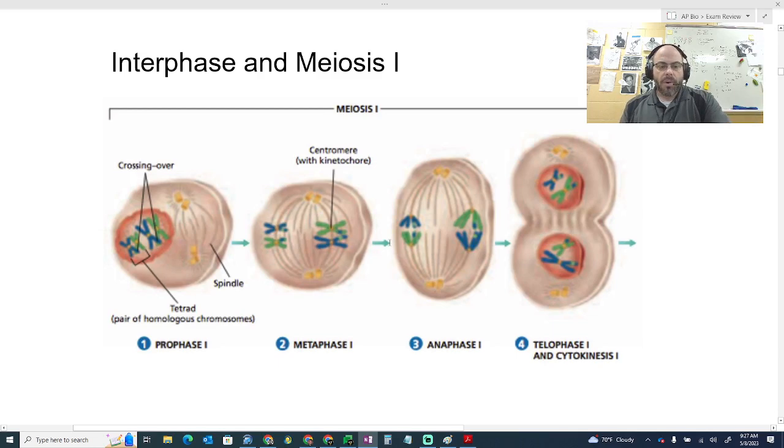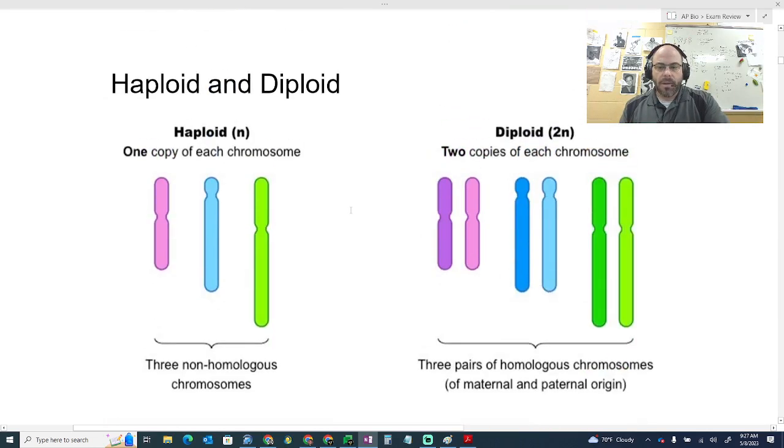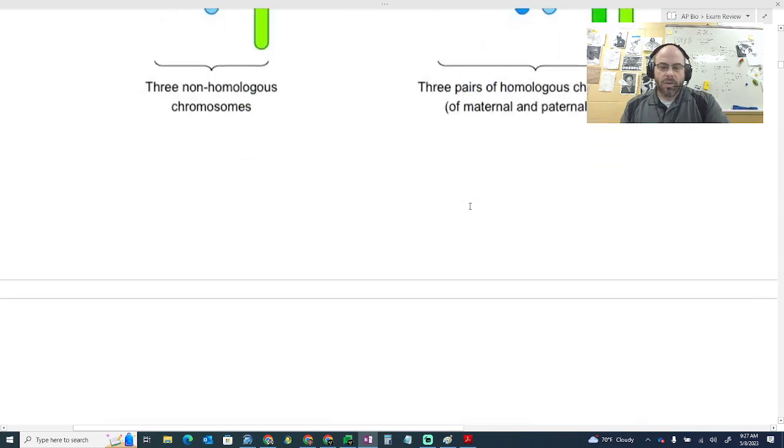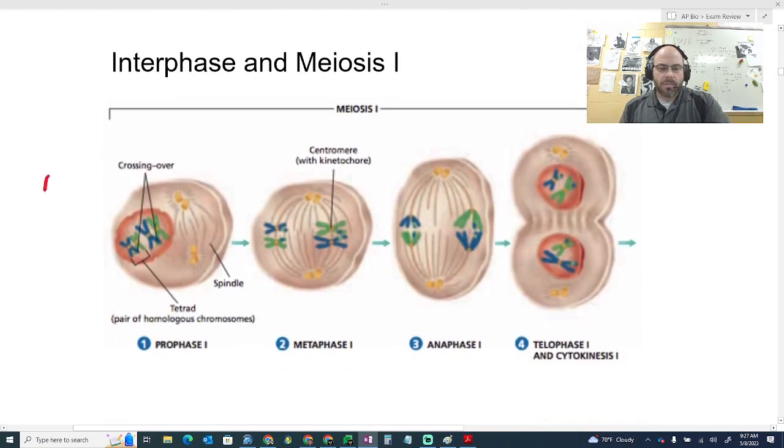And so if I were to, let's go back up here, and let's say that purple and pink duplicate. Well, I'm going to just demonstrate this on my screen because I can. I'm just going to have red and red. But let's say this is a homologous pair. Why do they look like this? Because they've duplicated, right? And so when this pair gets really close to this other pair, they're going to kind of form this little structure right here. And this is called a tetrad. And when those tetrads form, let's see that right there. Tetrad, why tetrad? Because the prefix tetra means four.